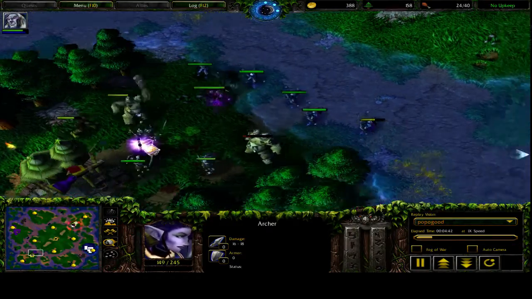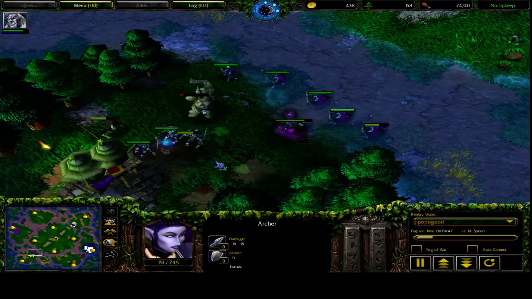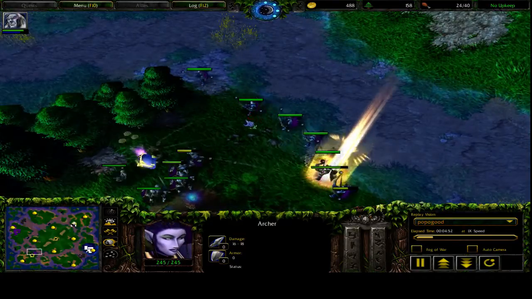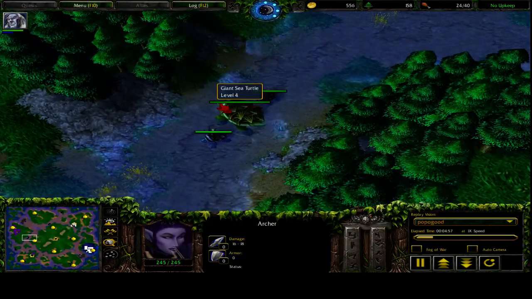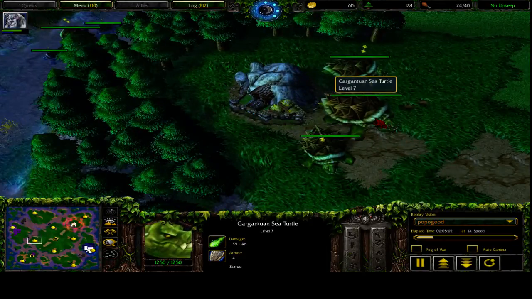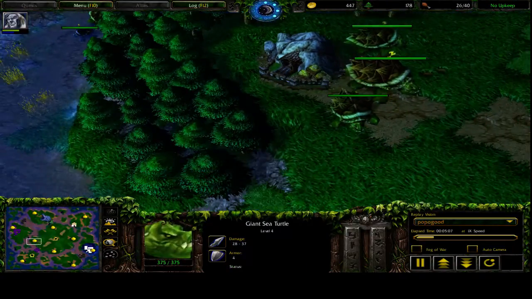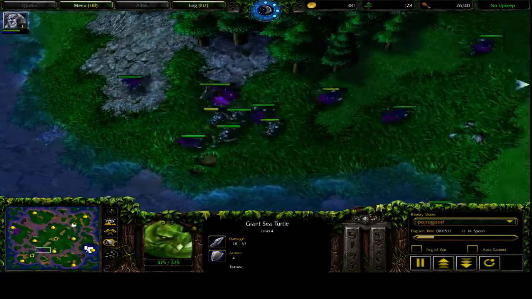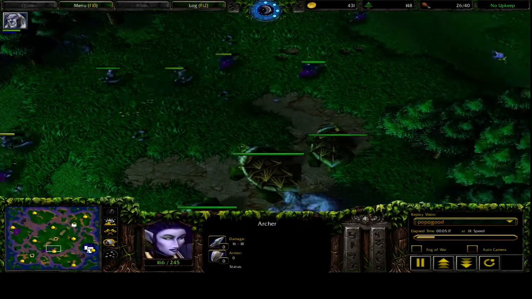But the one thing I will point out is, if you've been playing this game a long time, you'll understand that the damage armor types are important, but this not only applies to units that your opponent has, but also creeping. You'll notice that, like I was saying, several of these turtles are going to have medium armor, some of the trolls, etc. So if you've got some normal damage units, usually it's a good idea to focus them.